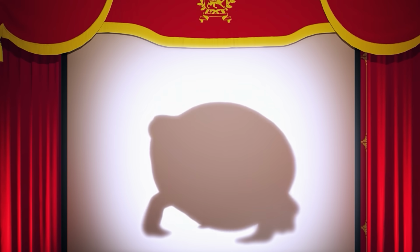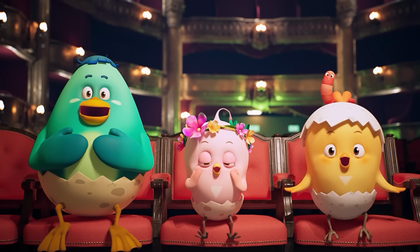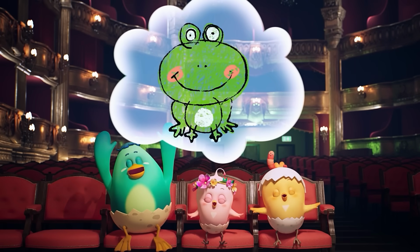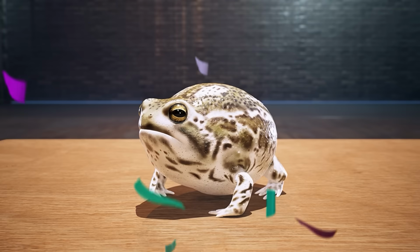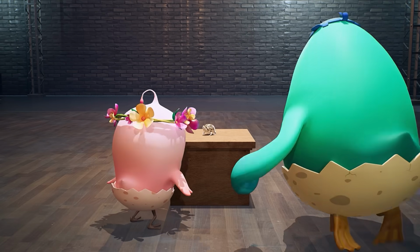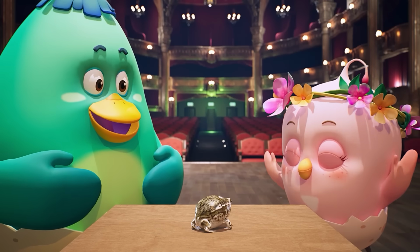Ribbit, ribbit? Aha! This is a sure giveaway! Our friends watching know what animal it is, right? The answer is a frog! We got the answer! Wow, why is this frog so cute looking? This frog is called a desert rain frog. It's also known as the cutest frog in the world.